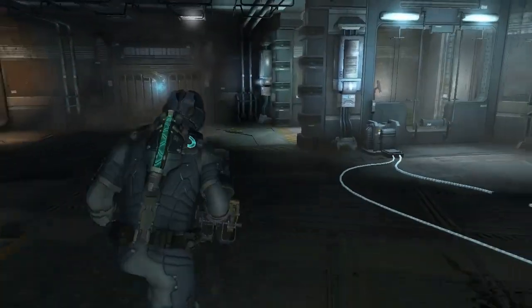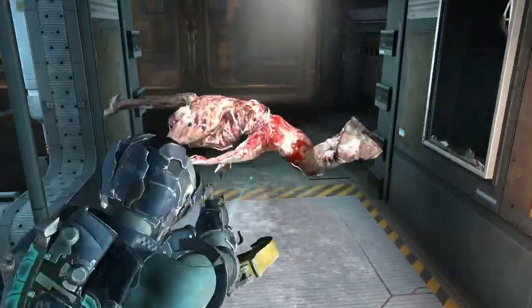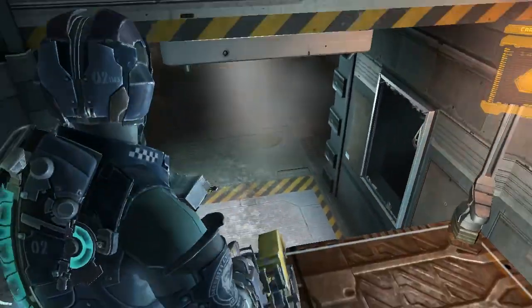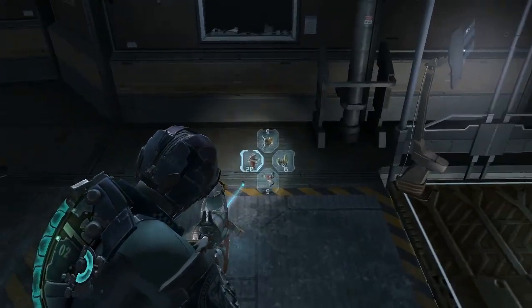There's a stasis station right there. Abuse the stasis. There's another guy that comes out there, but don't worry. We'll take care of him later. As a matter of fact, we'll take care of him right now.